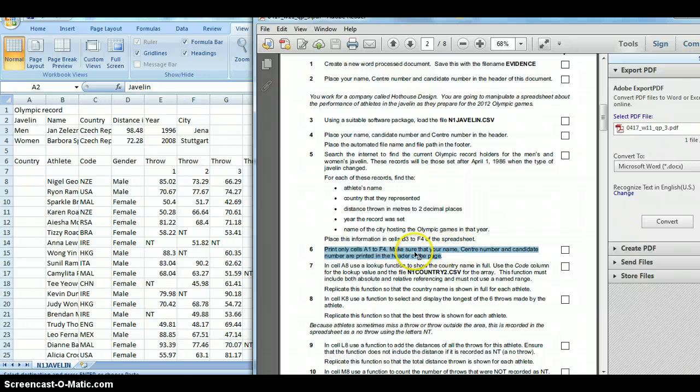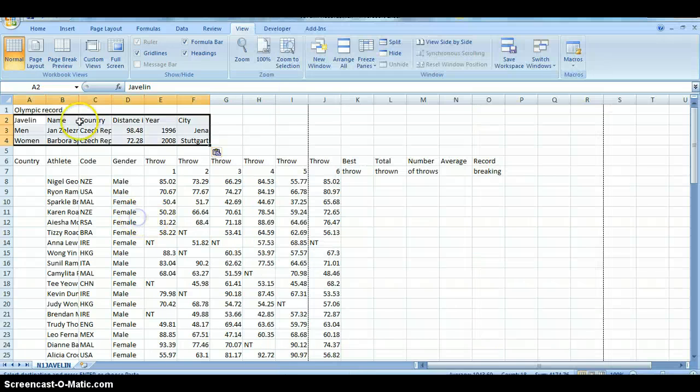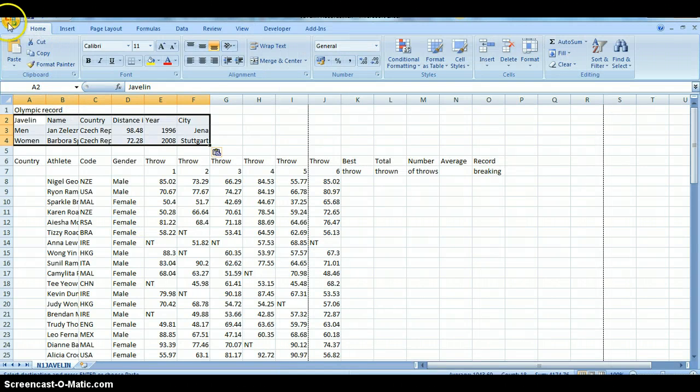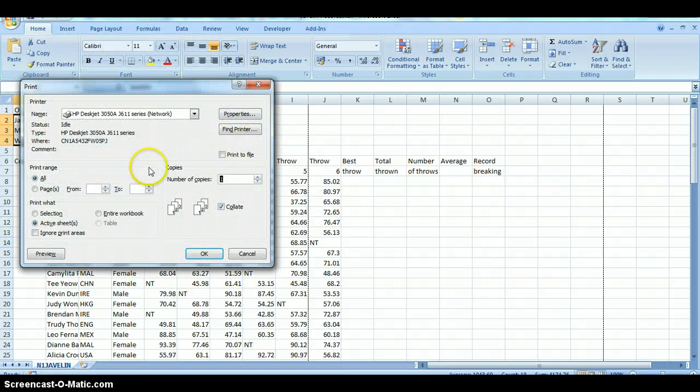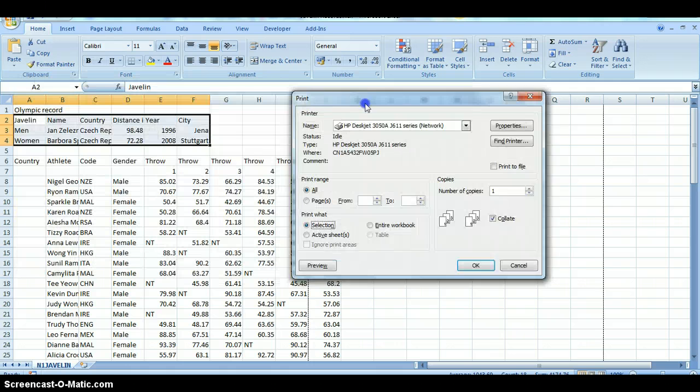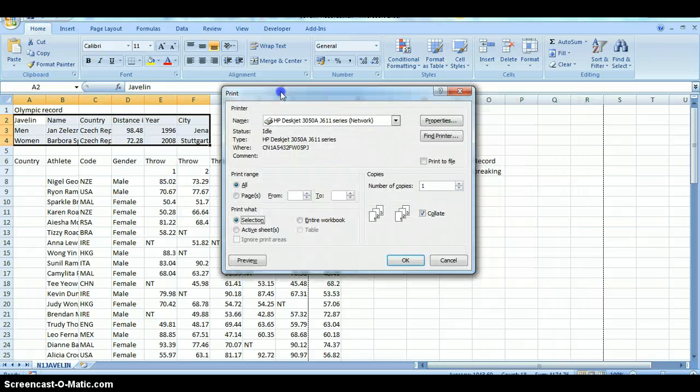And it's also saying to make sure that your name, centre number and candidate number are printed in the header of the page. Now, if I go to File and Print, it then brings up some options. It's saying here, print what? I just want to print the selection because I've selected a particular area.